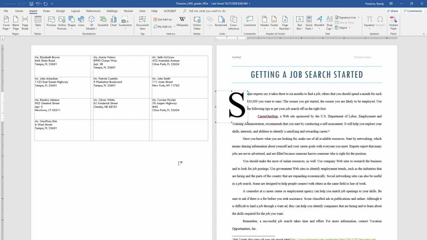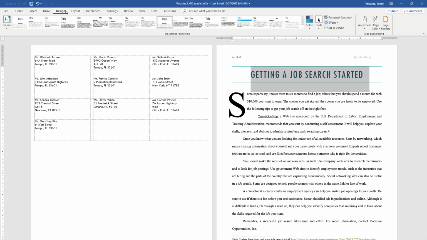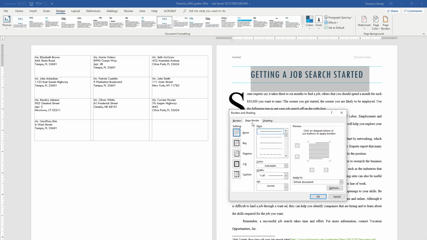Step 12, modify the border on the top of the bottom of the report title. So we're going to highlight this report title, and we're going to click on design, page borders. We don't want it to be on the page border, is going to be none, but click on borders, and we want it to be black text 1 on the color. Black text 1 is right here. The width is 2 1/4 point, top and bottom. So I'm going to click here twice, click here twice, and that puts it on the top and bottom.